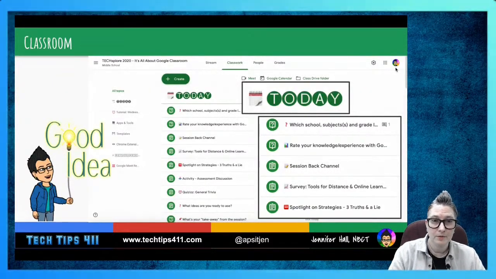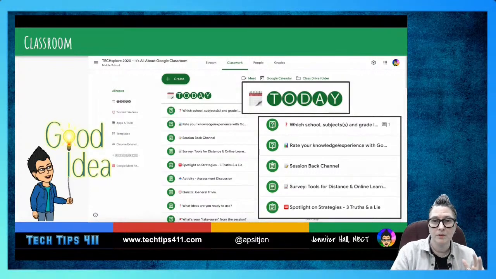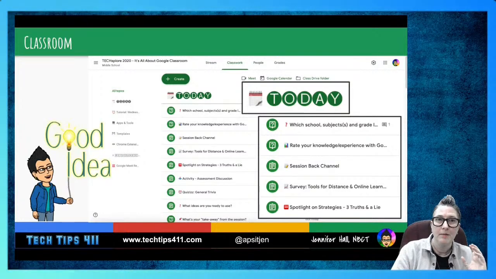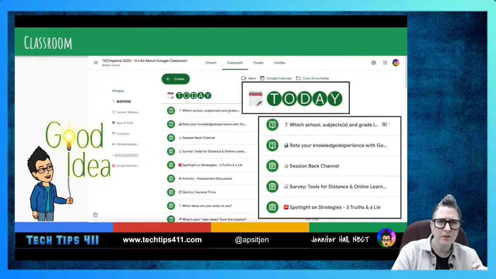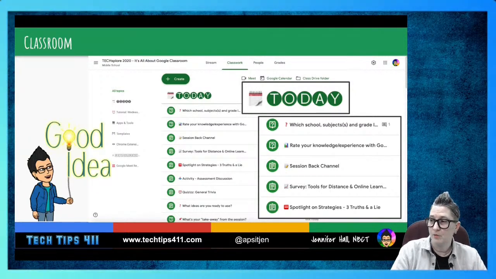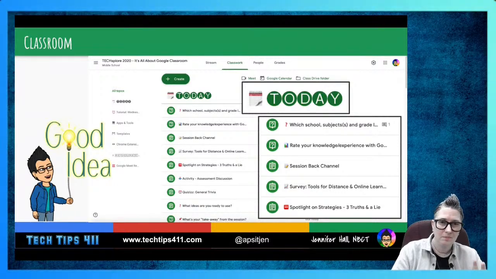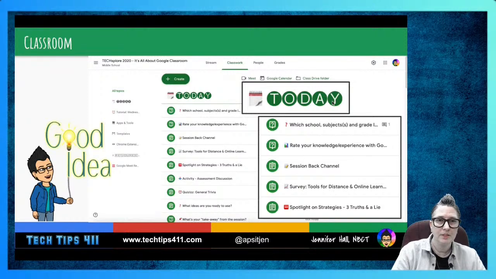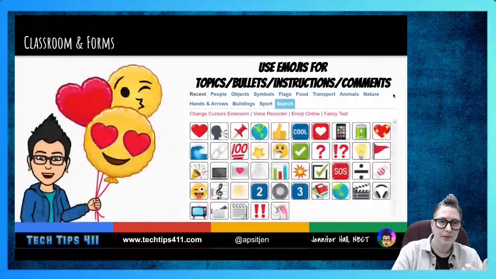So another thing that I would suggest in your Google Classroom is using cool text. In this case, some cool symbol type text that you can use to make your headers and topics stand out. You can also use emojis. Now, super excited that they added in bold, italicized, and strikethrough text and a little bit more formatting options. They're now available in Google Classroom, but still, there's some things I like to add to mine to make it stand out. So using cool symbol text to add differentiated text at the top and adding emojis just to make it stand out a little bit more.